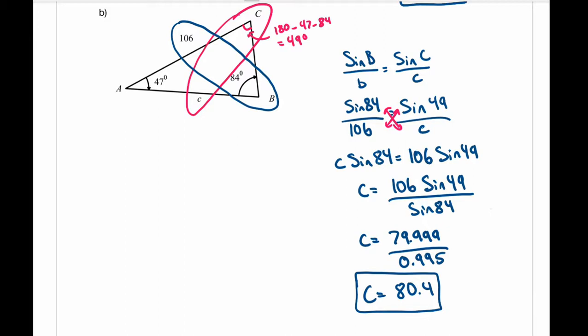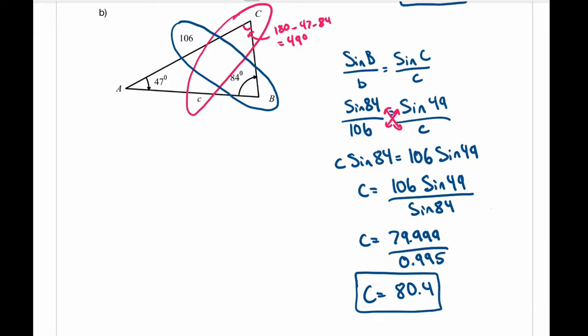But again, the steps are the same as the last example with the cross multiplying and the solving. You will maybe notice that we put sine B, or the B pair, first and the C pair second. In the end, that doesn't really change anything. The only difference is that when we get to the end, when we're solving, our unknown is on the left side instead of the right side, like the last example. But in the end, it doesn't really matter because you're still going to be isolating for that unknown variable, and the steps are still going to be the same.